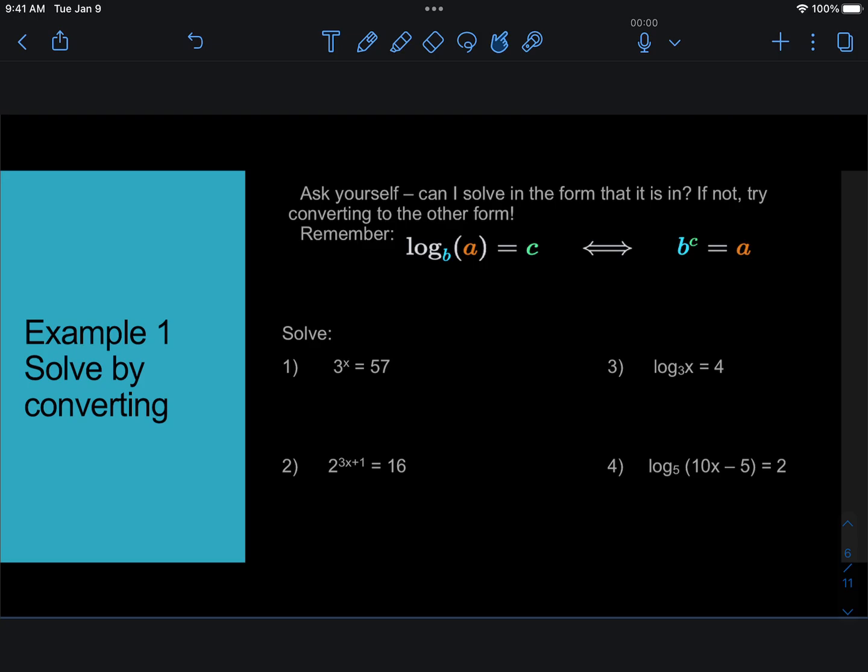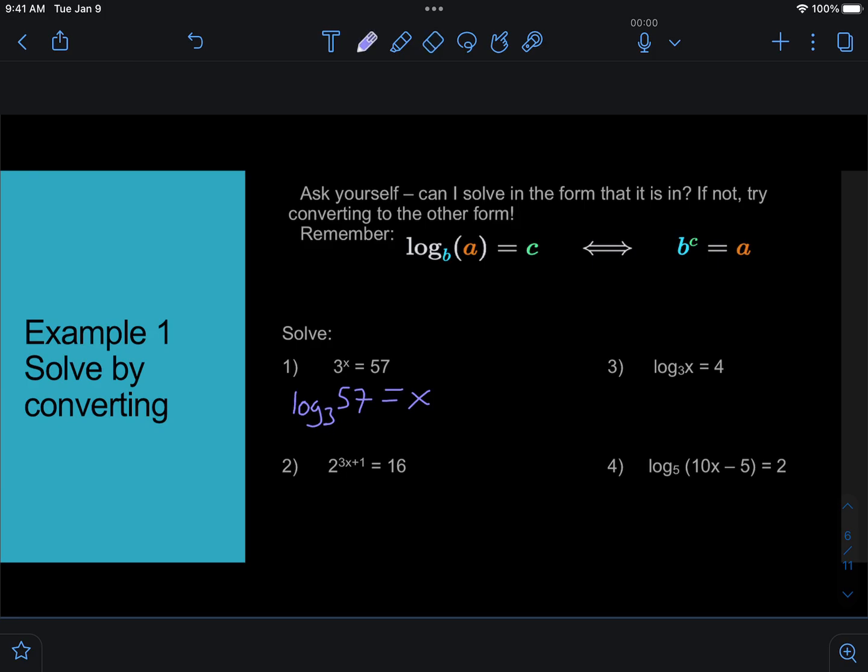converting. When we've got something set up like this, it's fairly basic. One option is going to be just to convert it from either exponent to log form or log to exponent form. So if I start this one, number one here, by converting it to log form, what I'm going to get is this: log base 3 of 57 is equal to x. And the reason I did that, if this was 3 to the x equals 9, let's say, I could maybe just figure out that x is equal to 2. But this isn't going to be a nice one because 3 doesn't go to 57 with a very nice exponent.